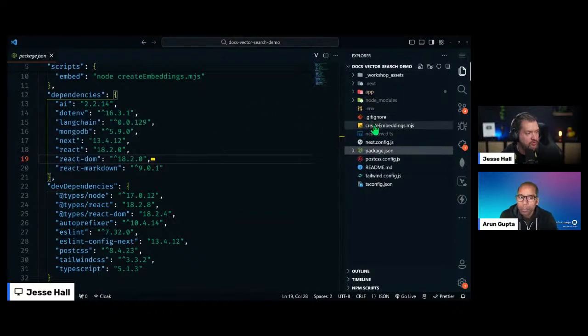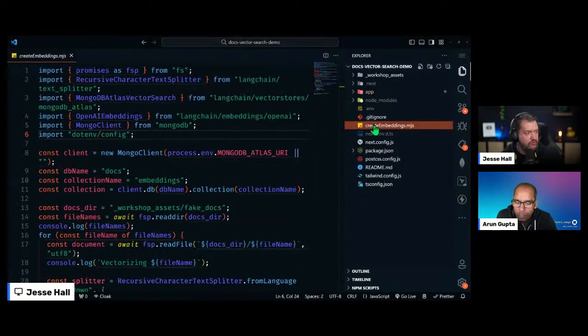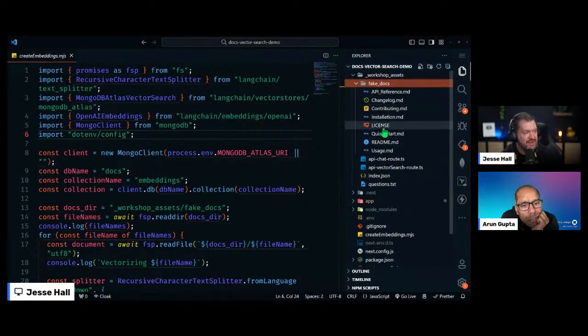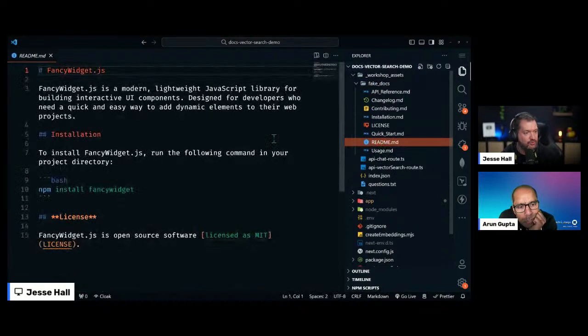And what we're going to do first is create our embeddings. Let me show you what we're going to create them from. In the workshop, we have some assets and some fake documents. What I have in here is documents that you would see on a JavaScript libraries site. Let's go to the README here.